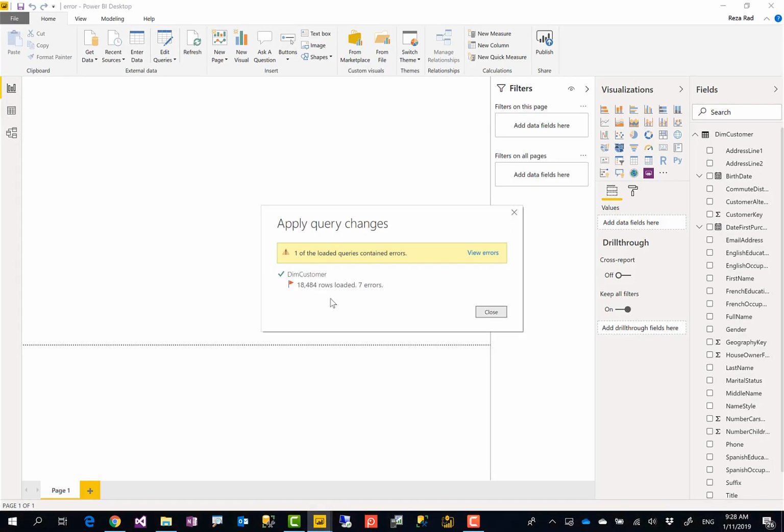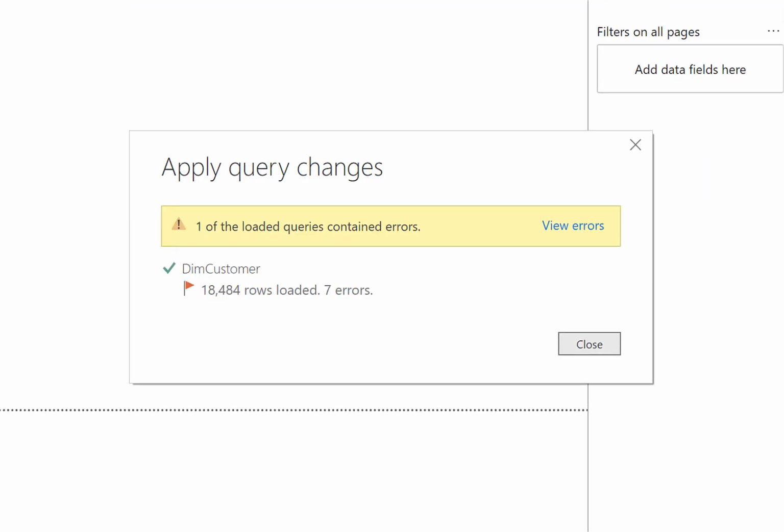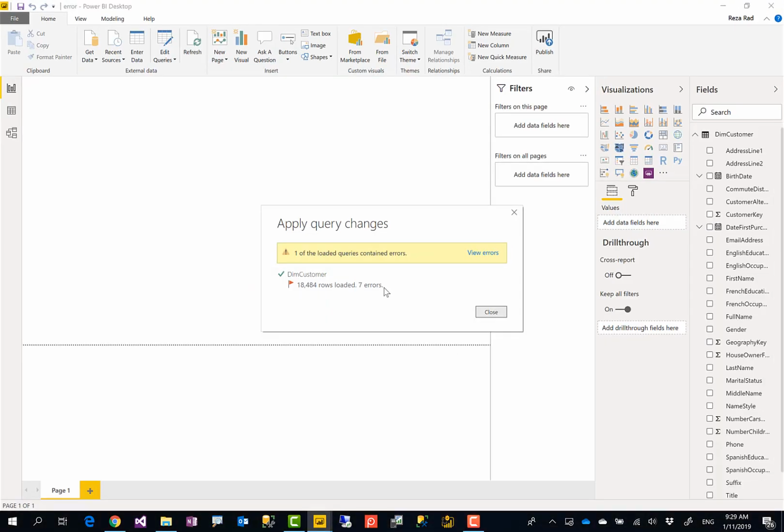But I'm talking about a workable solution that you publish to the Power BI website, because if you have something like this published into the Power BI website, you won't get this message there. Depending on the error, you might just get a checkbox that says this has been published, this has been refreshed, everything was fine, and you have no idea that there were errors behind the scenes. Again, as I said, it depends on the error. Now let's see what is happening here, why we have those errors.